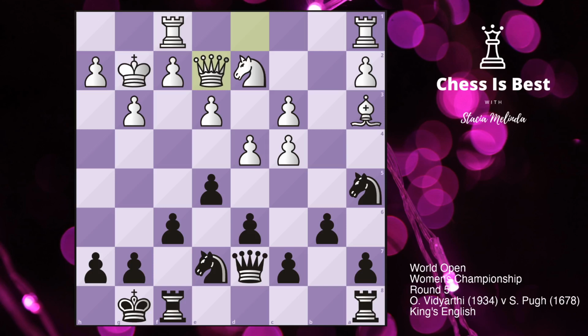Queen to e2, defending the c-pawn, and queen to a4. So this is my idea. I'm attacking the bishop and the weak pawn at the same time. She has to move her bishop. And it just feels like black has counterplay in this position. So I was feeling like I was probably slightly better. Computer actually says minus 1.6.